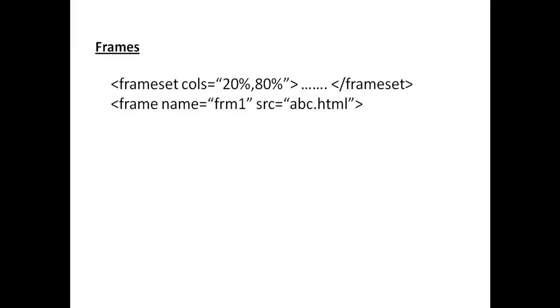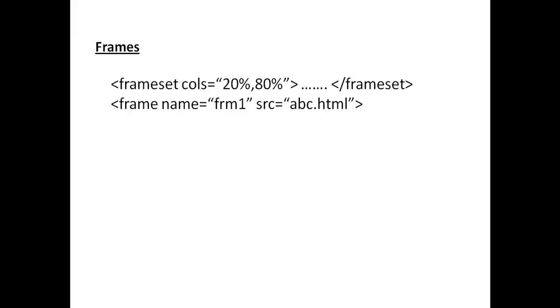In this video, we are going to learn how to implement the concept of frames. HTML supports the frames concept in order to divide the web page into multiple partitions. For example, think that your web page has plenty of content and you are unable to organize it. Then happily, by using the concept of frames, you can do that.